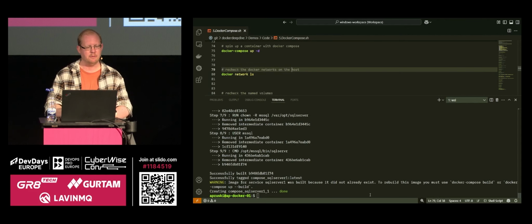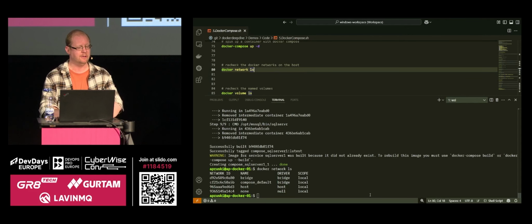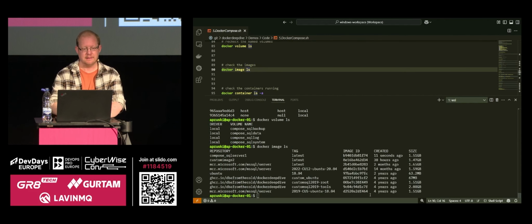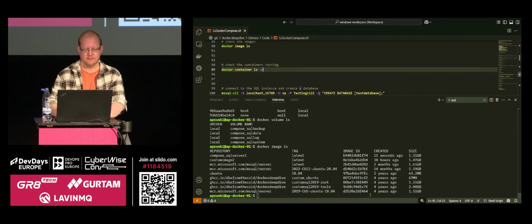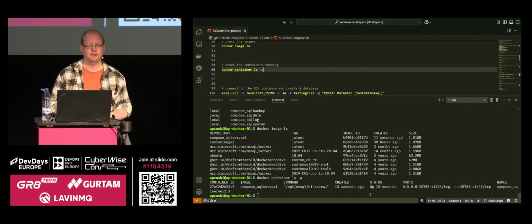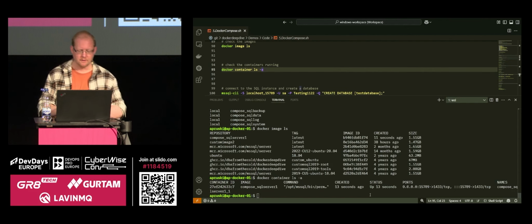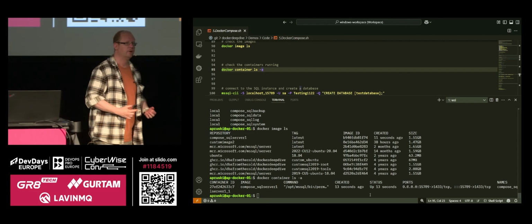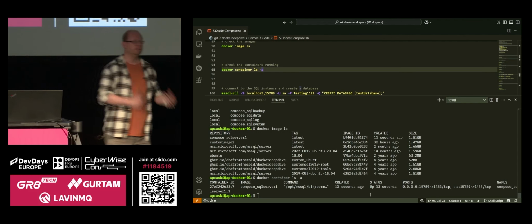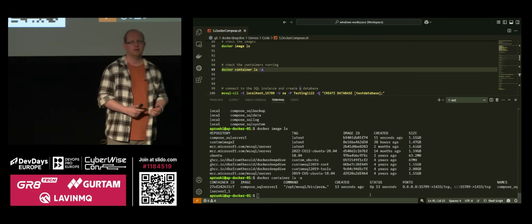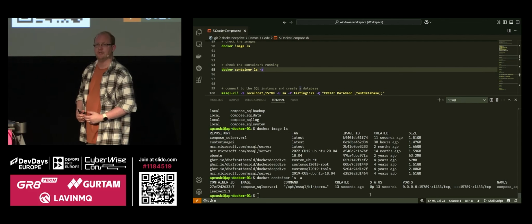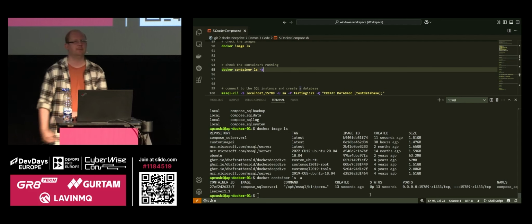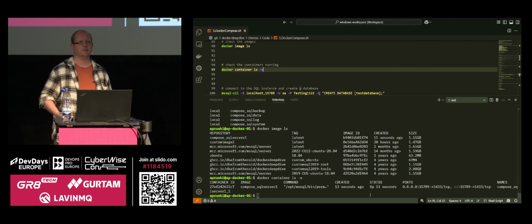And we can see that now. We now have a custom bridge network, Compose default, a load of named volumes, images, and containers. Nice and simple. So I would 100% recommend that if you are working with Docker, no more docker container run statements. Do everything in Compose. You can have it in the YAML files. They can be versioned. You can push them to GitHub repos. You can source control them, work with them. It makes things a lot easier.